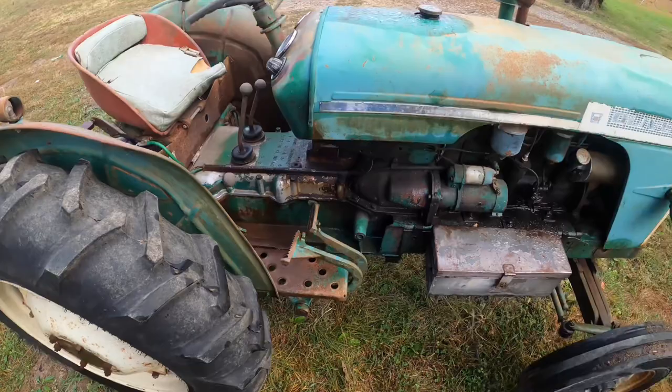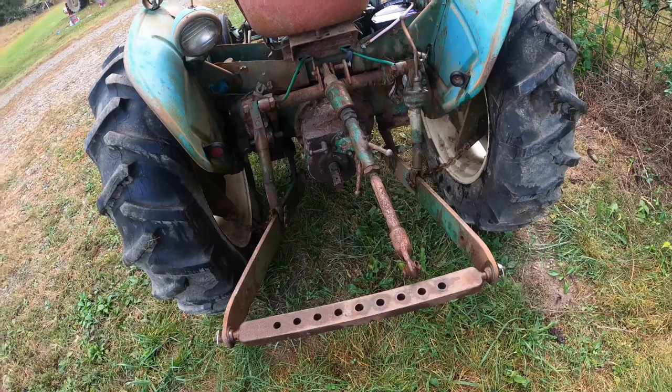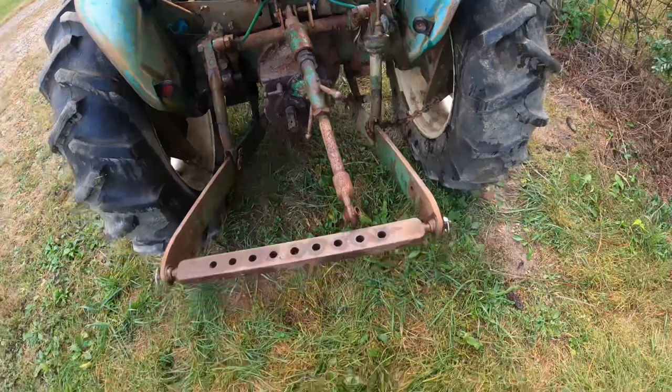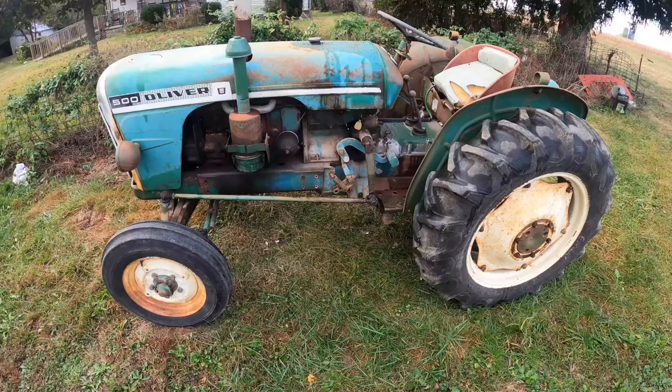Another thing I have, I put this bar in here so that the arms wouldn't hit the tires. I have the original draw bar, but to me, it looks like you have to take the 3-point arms off to put the draw bar on. And then I think these hook to the draw bar and hold it up. I'm not sure. I'll go show you the draw bar. And if anybody knows any more about these than I do, do not be shy in the comments to tell me, because like I said, I know nothing about these other than what I've read here and there. So let's go take a look at that draw bar.